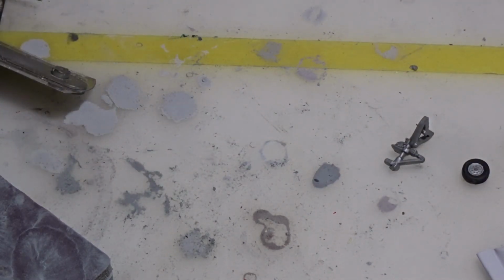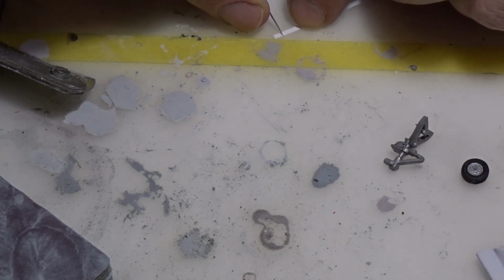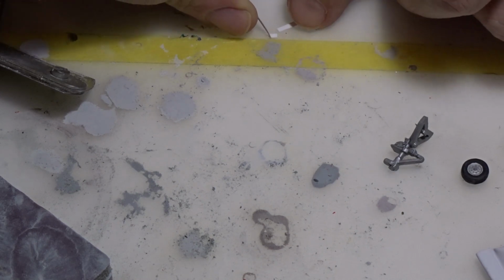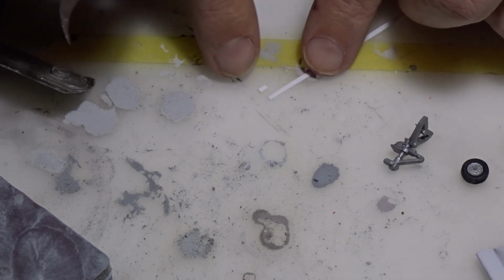For this, I will use some plastic card once again, and I will remove the front part. I use some plastic cards, put them at the right dimension, and use a plastic tube to make the tow bar to be able to be attached on that part.